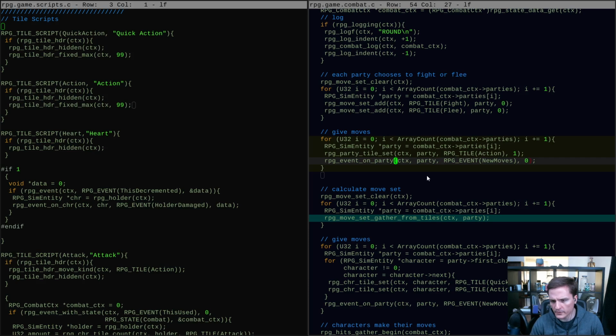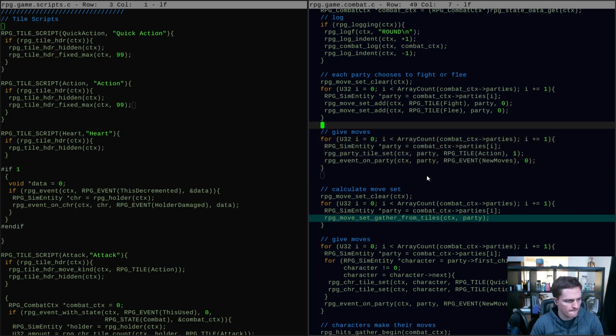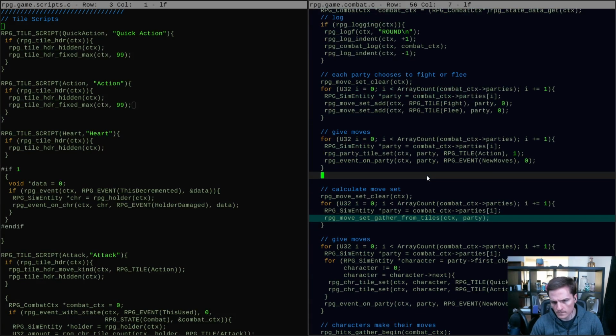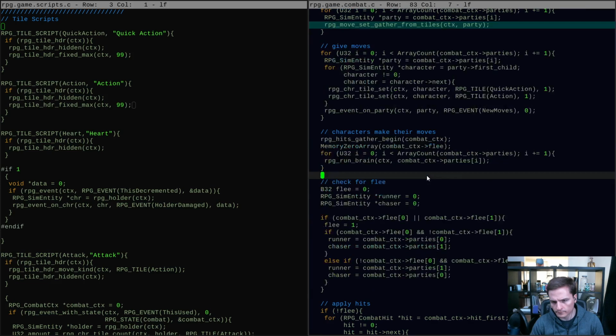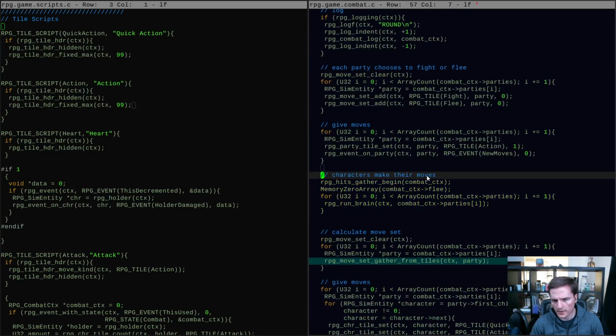I don't know if this will still be relevant, but this also invents this concept of sticking tiles onto a party, which I haven't done yet. And then parties make their moves. No hits.